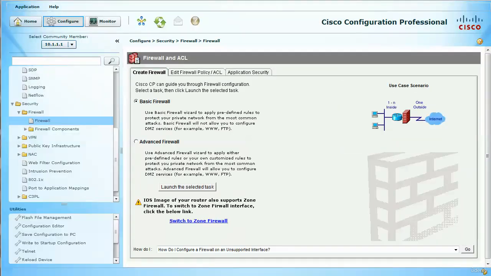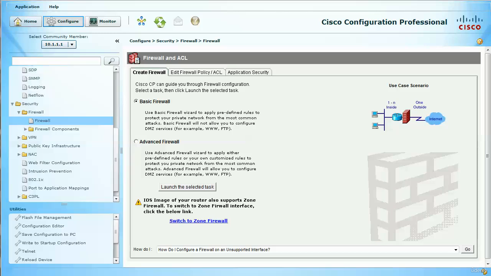So I'm going to click firewall, and usually that would take about 30 seconds to load, but I had already clicked it once right before I started the video, so just want to warn you that in the real world lab environment network, production network, you can have like a little 30-second delay, but it will say loading. So let's see, we've got create firewall. We're actually going to look at both of these options.